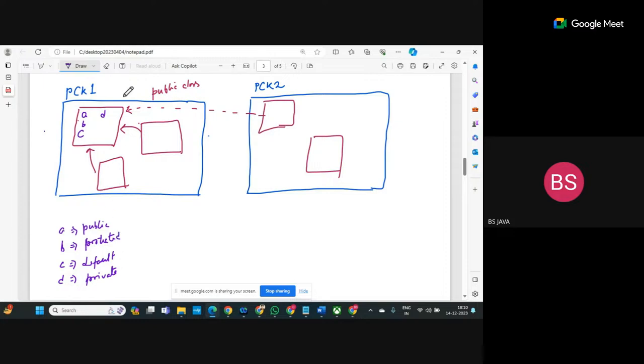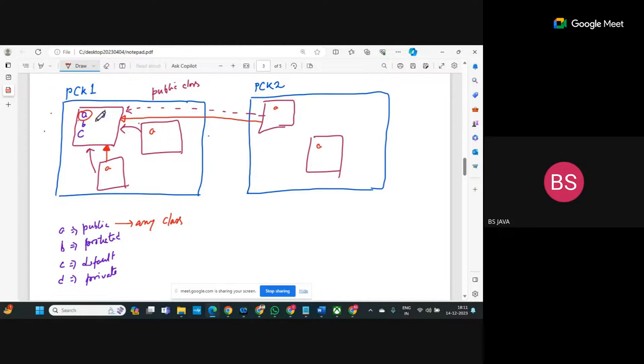Now the first thing about public: if I say this is public, this can be accessible anywhere, so it is accessed by any class. I don't have any problem to access it. So this can access A, this can access A, this can access A. Next assumption: suppose this class is inherited, and say this class is also inherited, although this arrow should be an open arrow. Anyhow, these two classes are inherited.